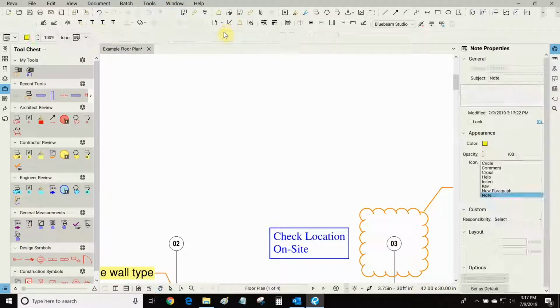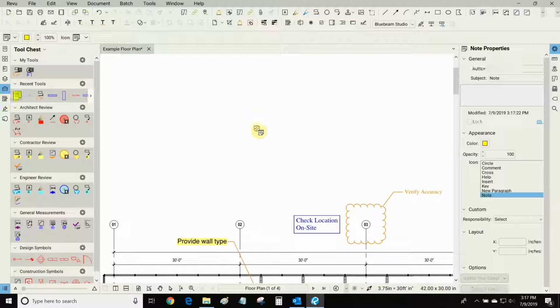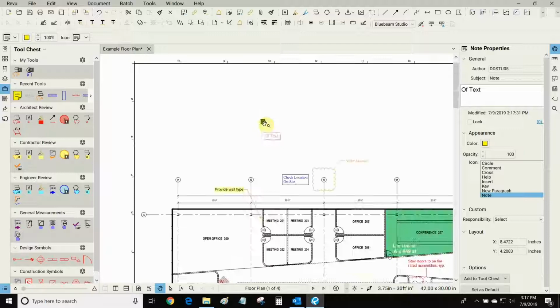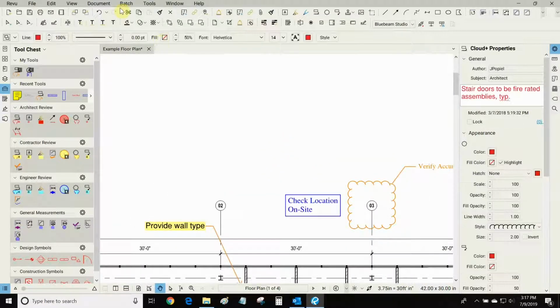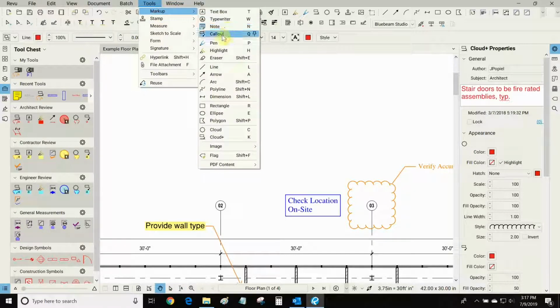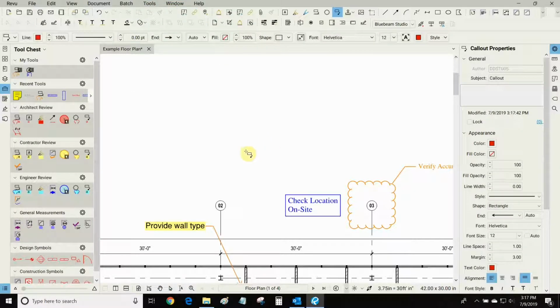We can create notes. Notes are extremely useful because we can put pages upon paragraphs upon essays of text in this little note box. And once we're done, the only space that's taken up is this little icon here. So this icon can house tons of information. We can also create simple callouts. Our cursor, when we click, will begin with the arrow of the callout, and then we can move outward and place the actual text right here.